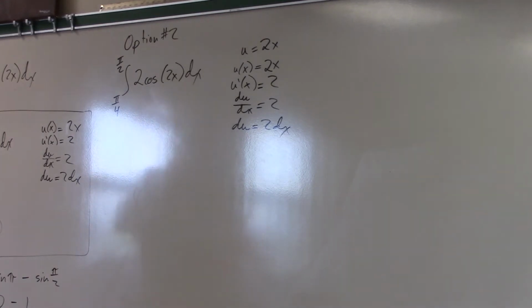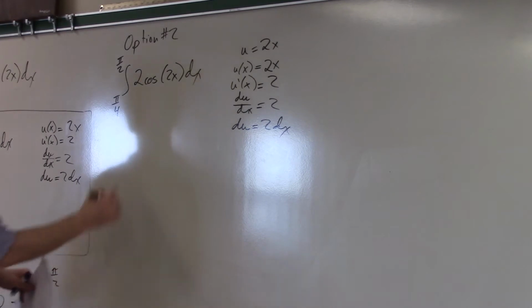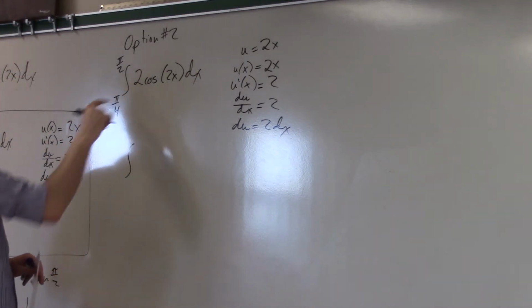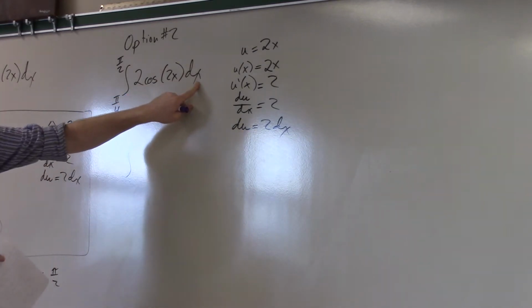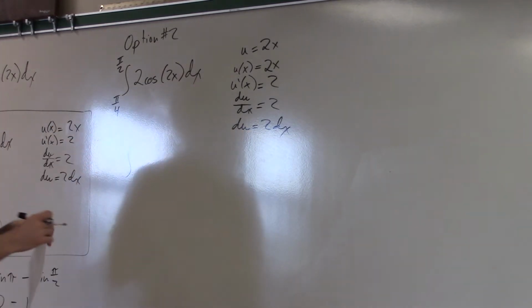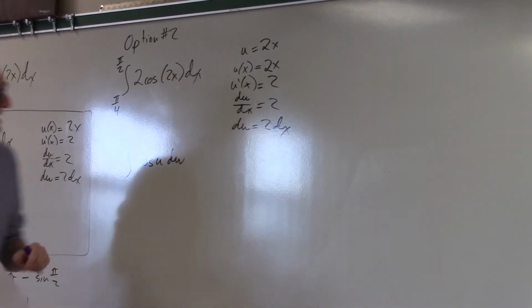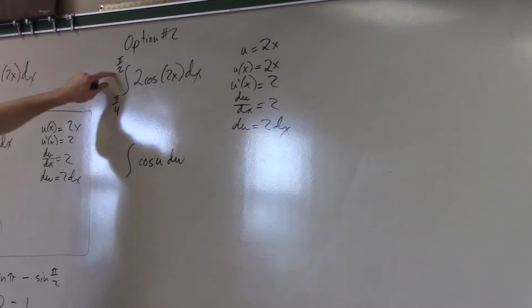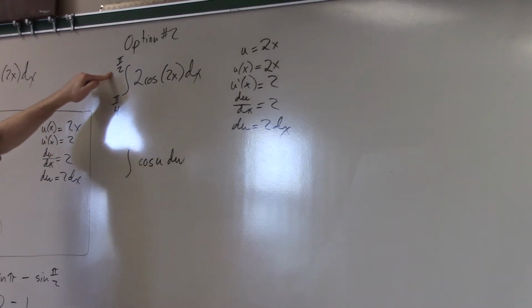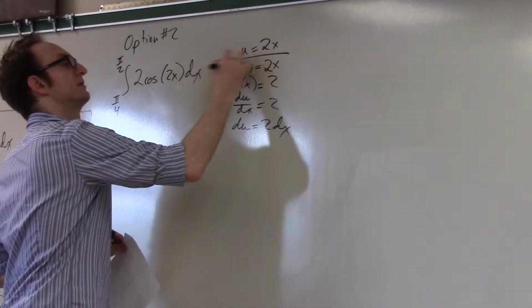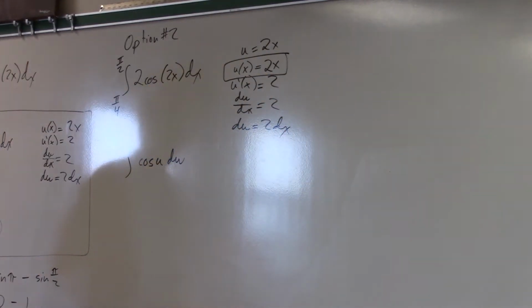But now, when it comes time to perform the substitution, I'm going to do it directly onto the integral. In other words, what is this 2 dx? That's du. And what's cosine 2x? It's cosine u. So this is cosine u du. And now, what are these numbers? Well, these are x values, and they need to be converted into u values. And how do I convert x values into u values? Using this formula. Exactly, you plug them in.